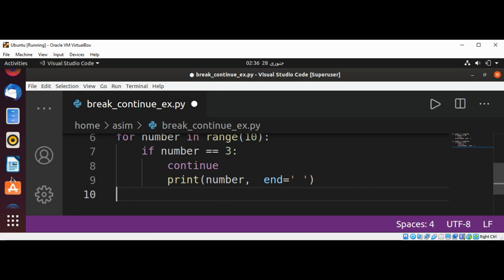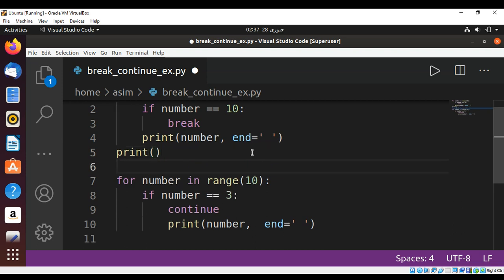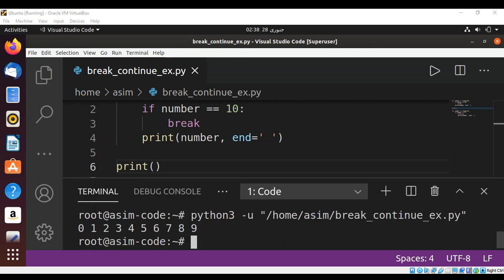And now we can just save and execute our program. I will also add empty print statements to separate the output. And here we get the number printed.